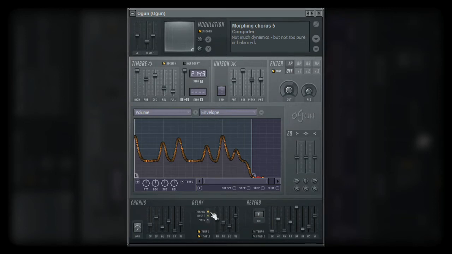The feedback parameter controls the number of times the audio is sent out by the delay. Higher values here will produce more delayed audio sources or echoes. When the stereo delay parameter is in the middle, the feedback from the delay will be placed equally left and right in the stereo field, while higher values here will place the first delayed sound more to the right, and values lower than the middle position will place the first feedback or delayed sound to the left.